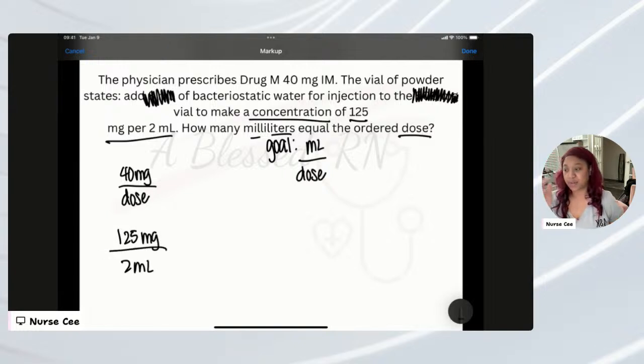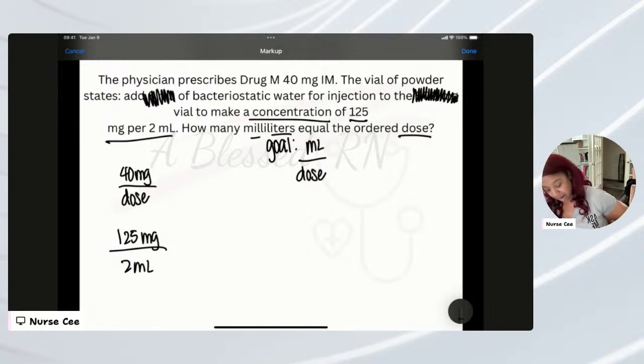How many milligrams per milliliter? How many grams per milliliter? How many milliequivalents? How many units per milliliter? How many floated medicine solute pieces are in the solvent? That's it. Don't get thrown off by all that other stuff, because you can't stand in the nurse's seat and tell you to concentrate on the concentration. That's all you need. And if they have a problem where they tell you it's this many milligrams of medicine in this many milliliters, that's your concentration. Don't get caught up in all the extra stuff.